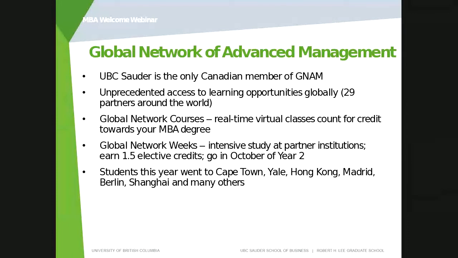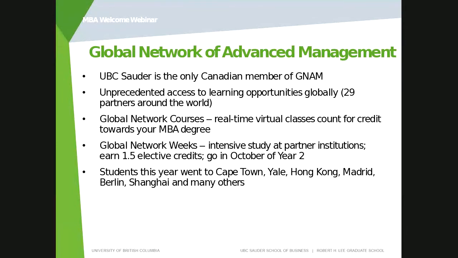So these courses happen, you actually have to travel to the partner institution in one of the business schools in the network and take one course that lasts a whole week, and there's a deep dive into a topic that school is offering. This will, for you, be in October of 2018, and this will be between period 6 and period 7.